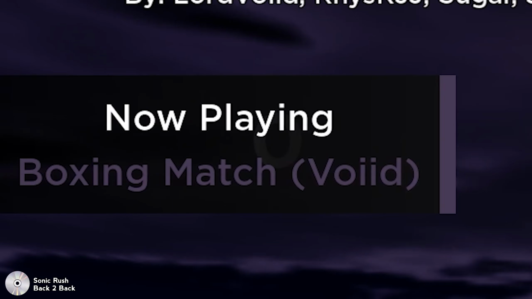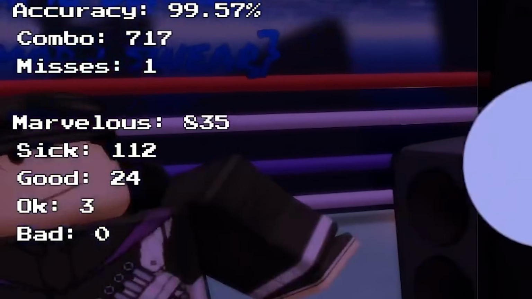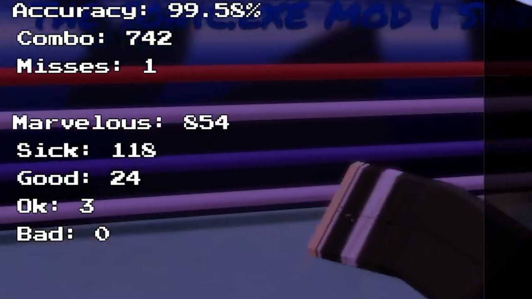Show now playing when match starts. At the top left corner of the screen, you get a quick notification that shows you what song you're playing. You can turn it off here if you want. Show judgment counter. This will display your bads, okays, goods, sicks, and marvelouses, if enabled, on the side of the screen.